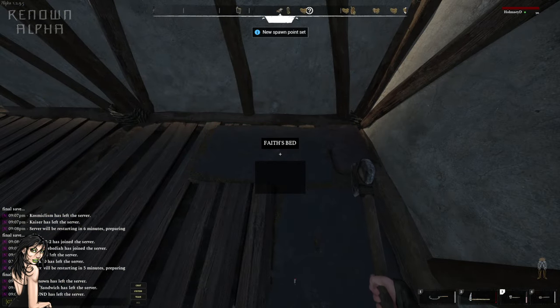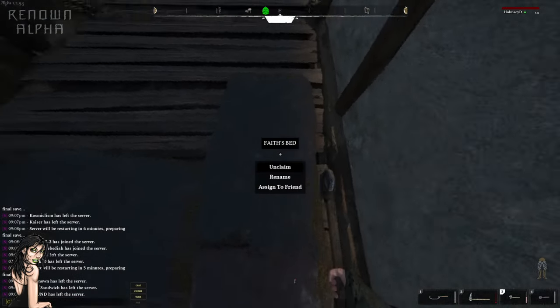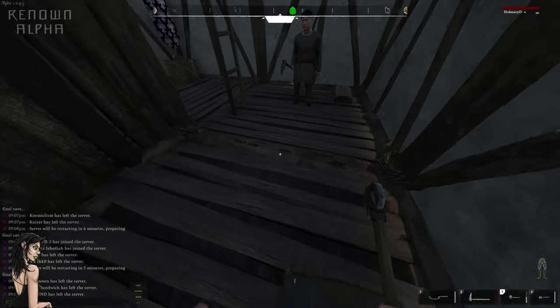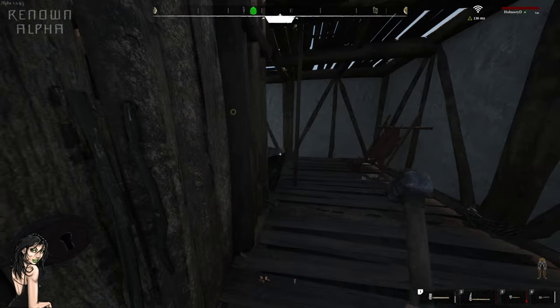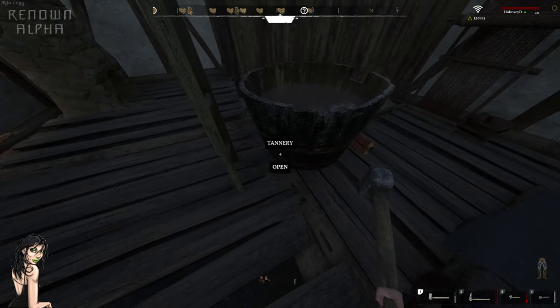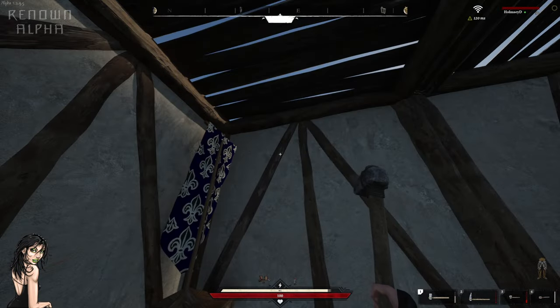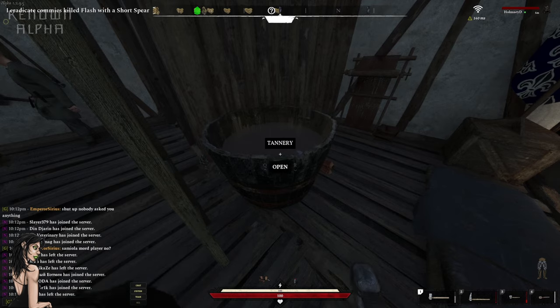We have a bed. You claim yours, yeah? No, you haven't claimed it. Oh, you've got to claim it as well, have you? Yeah. No. Claim or assign to a friend. Oh, can you assign it to me for me, please? Cool. Has a tailor bench. A tannery. A loom. Yeah. A box. And a flag. Beautiful home.